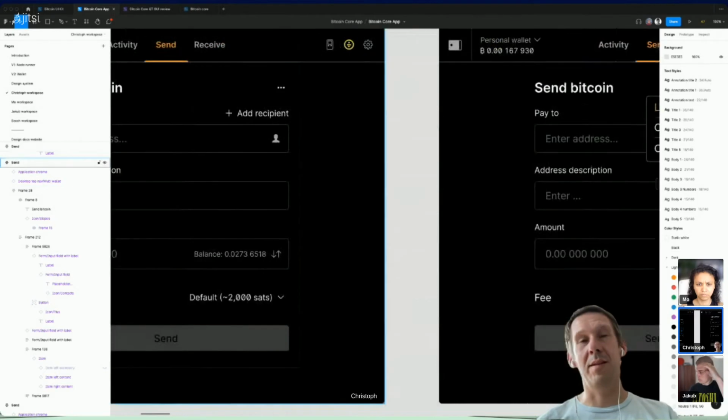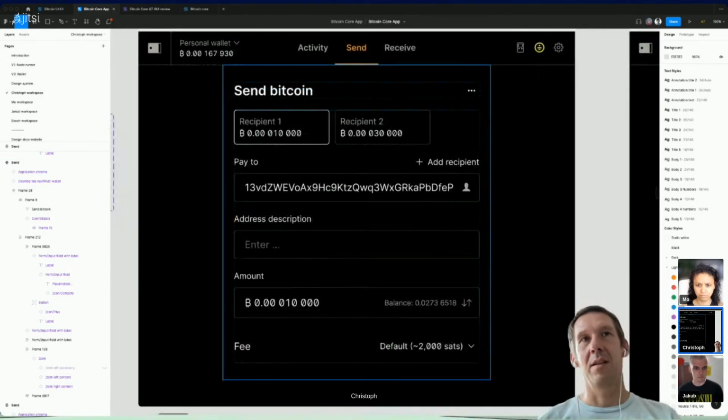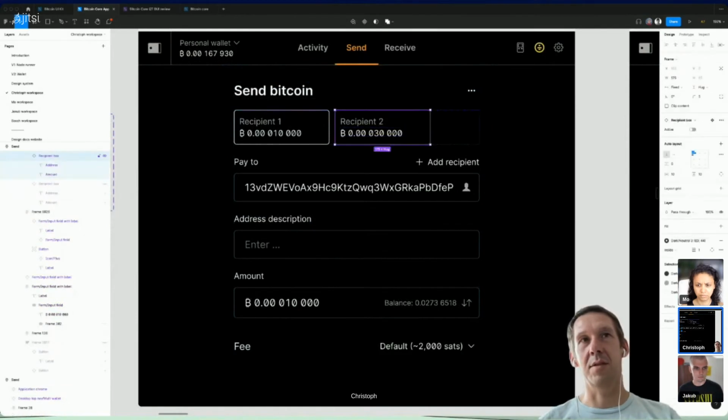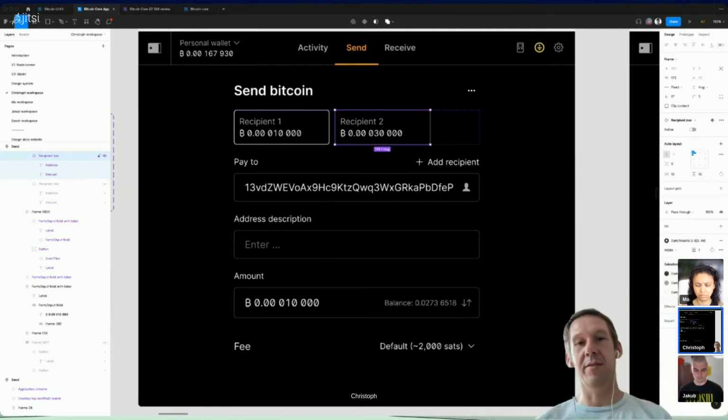And yeah, like I said earlier, with the recipient stuff, don't take that too seriously. What the app does right now is it just adds tons of form fields below each other. That's not a good idea. But Jakob, you also did some explorations on this one. Can we look at those maybe?